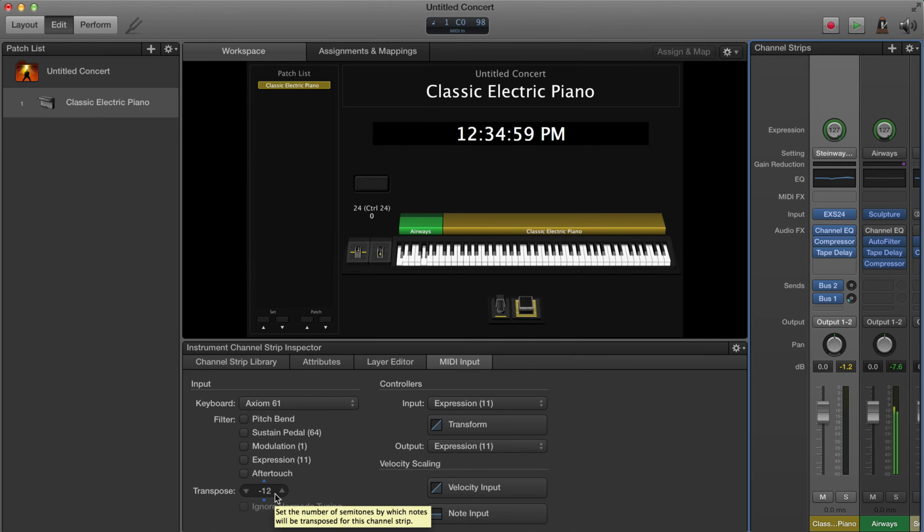So now I have a good range where I could have my pad and a pretty full range for my piano. That's just a basic tutorial on how to do that. I do this all the time when I want to split keyboards, just because I want to have a good octave range and a pretty good range to play with both of the sounds.